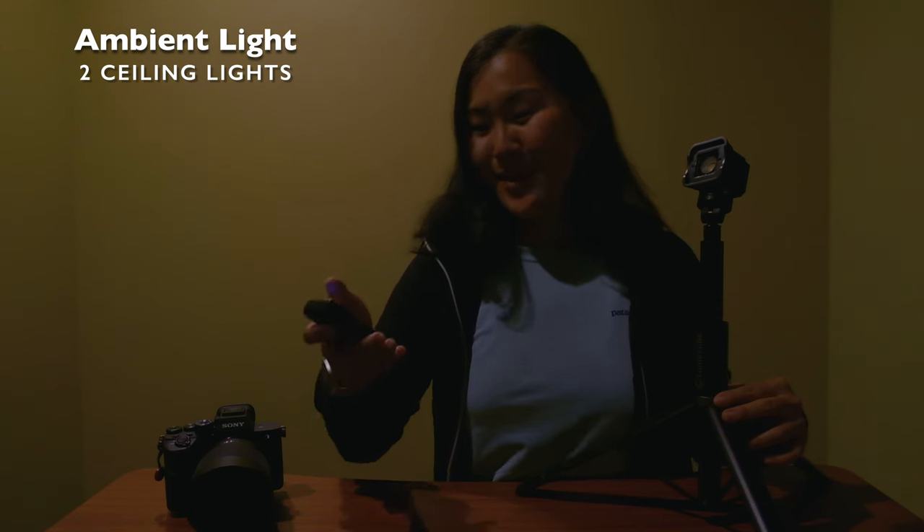My current setup is based on one I saw from DSLR Video Shooter, Caleb Pike — quite a few YouTubers have a similar setup because it works really well. The biggest part of this whole setup is a C-stand, which replaces both my tripod and my light stand since C-stands are a bigger, sturdier version of a light stand. The first thing I added was my Wee Light Ninja with the double diffusion dome, just off camera. I also added a Manfrotto clamp with an extension, a quarter-inch tripod thread spigot, and then a Manfrotto quick-release plate, which allows me to quickly attach and detach the camera from the mount.